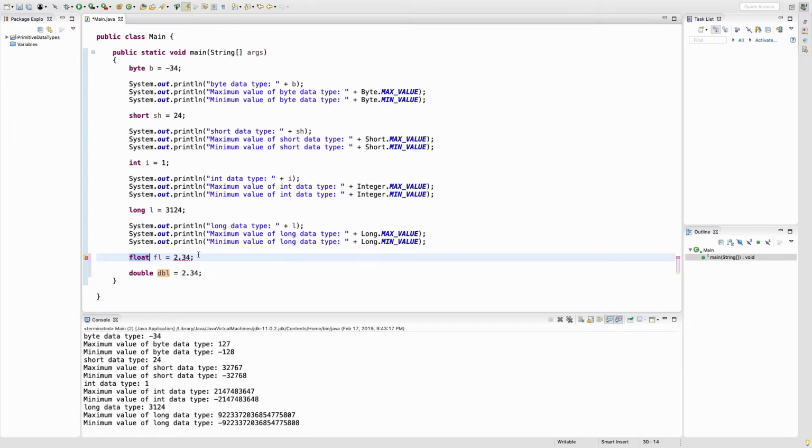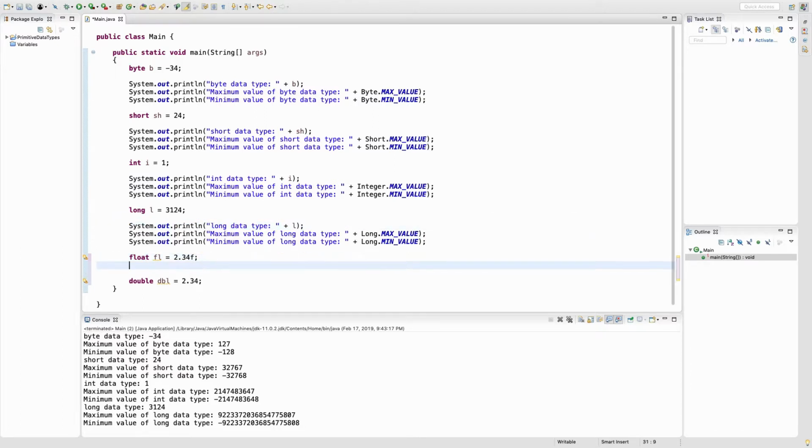So, for this assignment, we need to add this F letter at the end of the value, and it will mean that 2.34 is float value, and it can be easily assigned to float variable. Okay, let's print these values to the console.